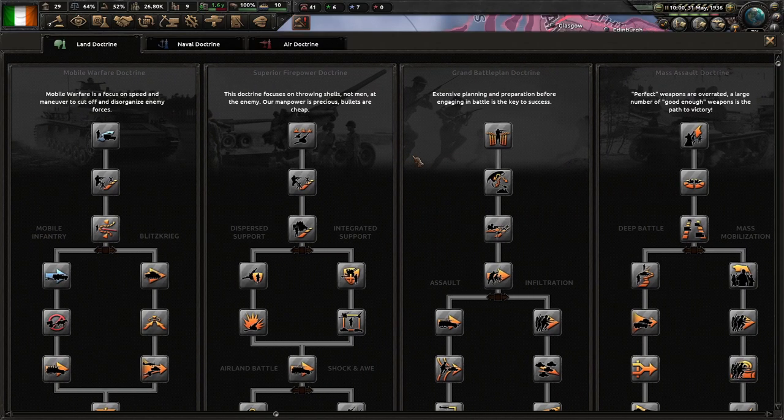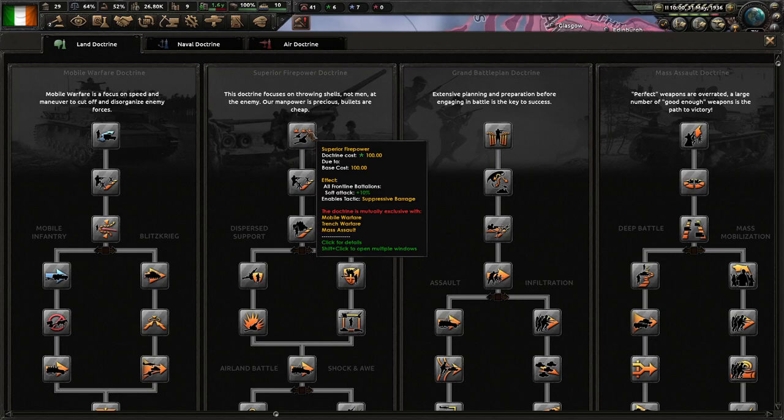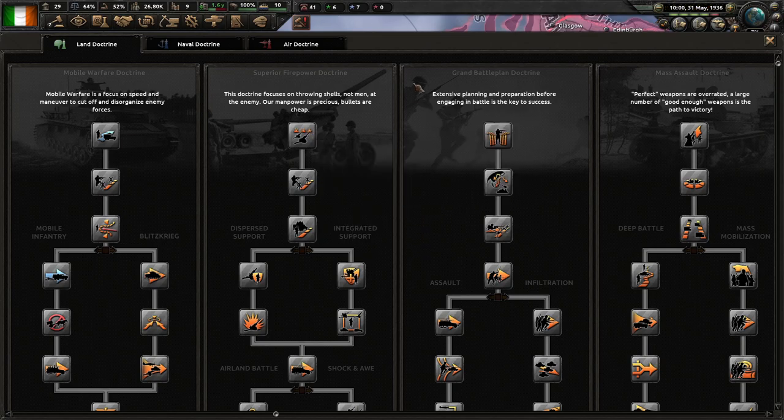Question is, which doctrine am I going to go with? Historically, I've usually gone with superior firepower because, as the meta, it basically means throw as much artillery as possible at things and blow them up that way. Because this soft attack thing, that's key for pretty much everything. Soft attack is basically how well you do against infantry, which make up most of the land units in the game and in real life. You cannot hold terrain without infantry.